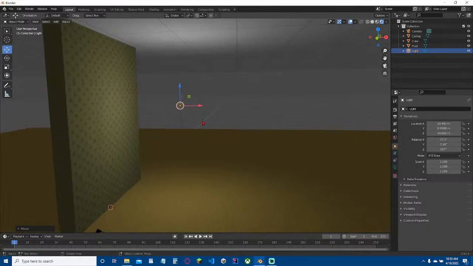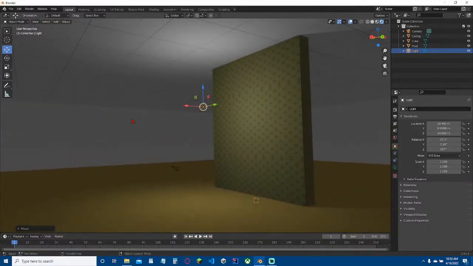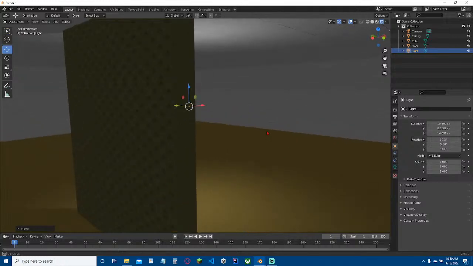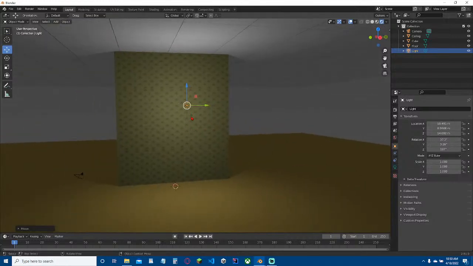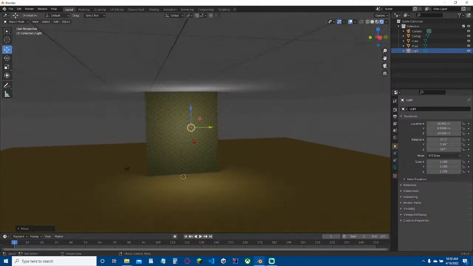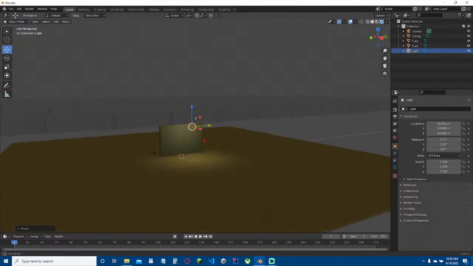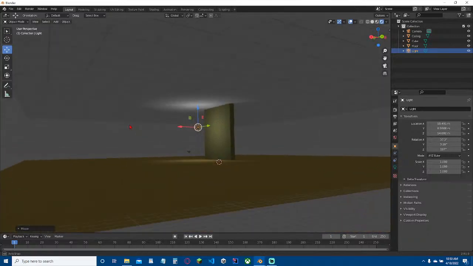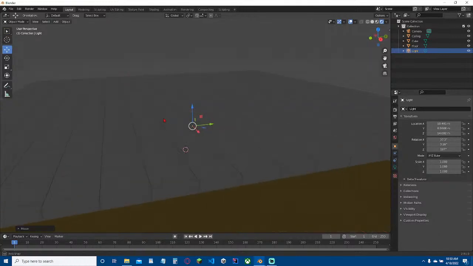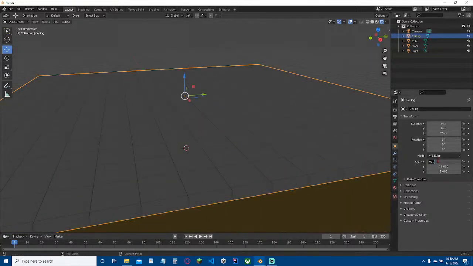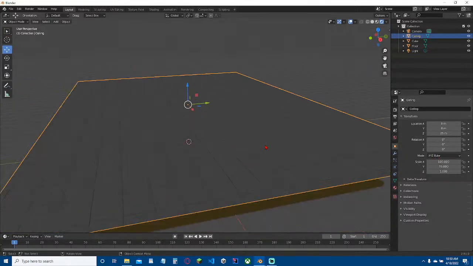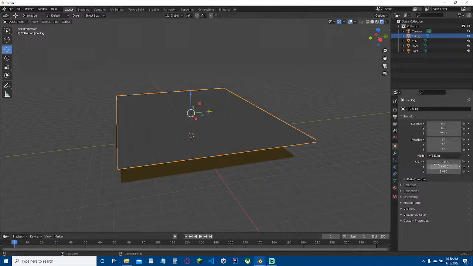Alright. So right now, let's, actually, you know what? Because the walls are pretty big and this is sort of small, let's change this to 100 by 100.